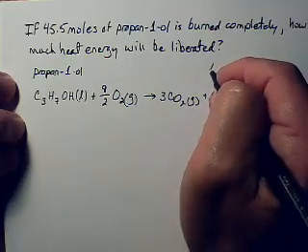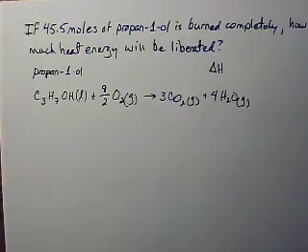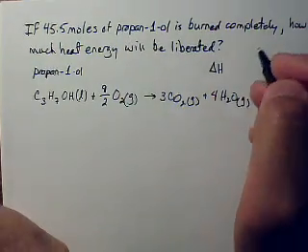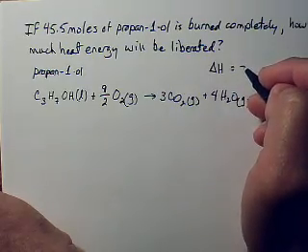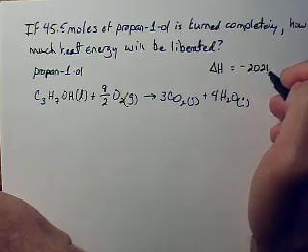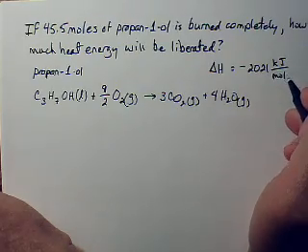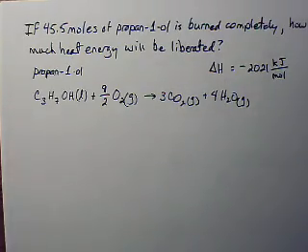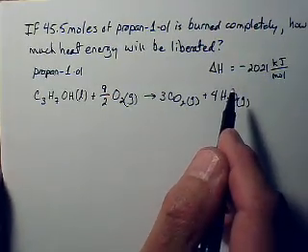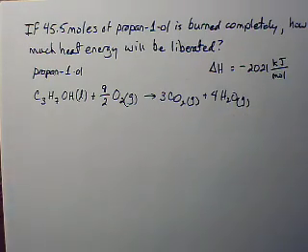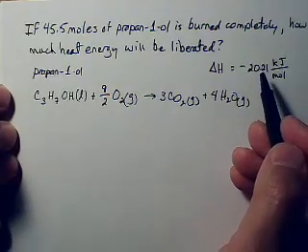And then the enthalpy change, which corresponds to the heat liberated. I said corresponds to, doesn't mean it's exactly the same thing. The enthalpy change is what's happening in the system. It is 2,021 kilojoules per mole of propane 1 ol. So for every mole of propane 1 ol, we get this much energy liberated, that is moved from system to surroundings. Now, when I write it this way, this is telling me what's going on in the system.